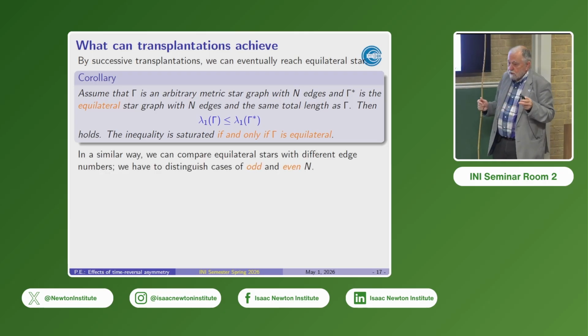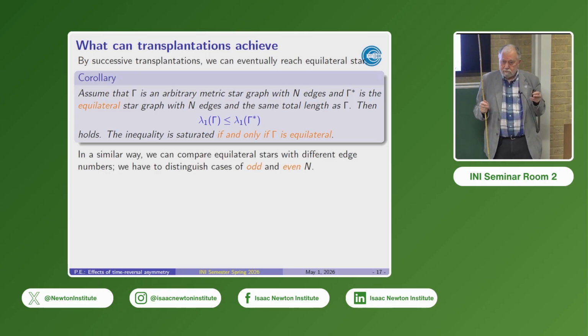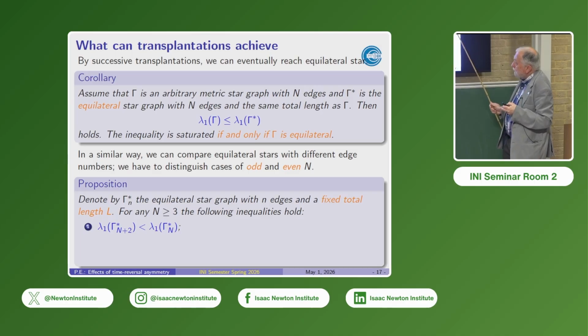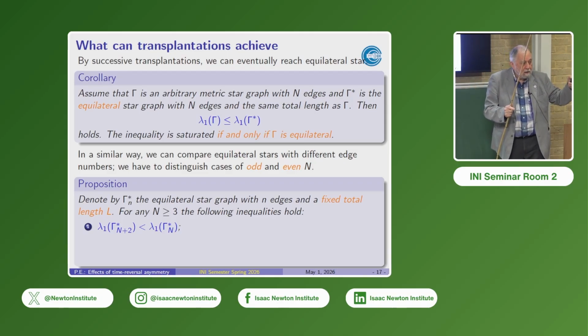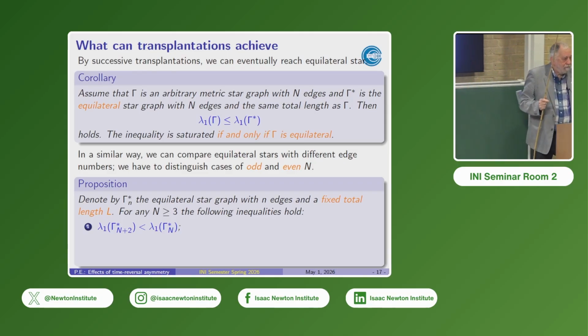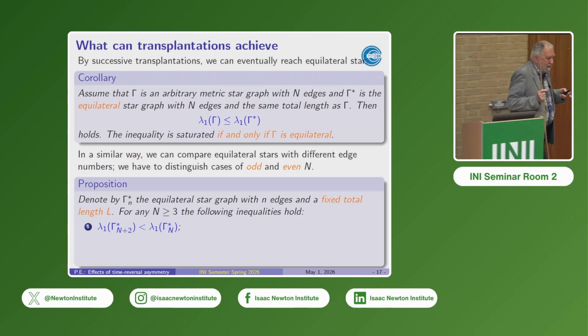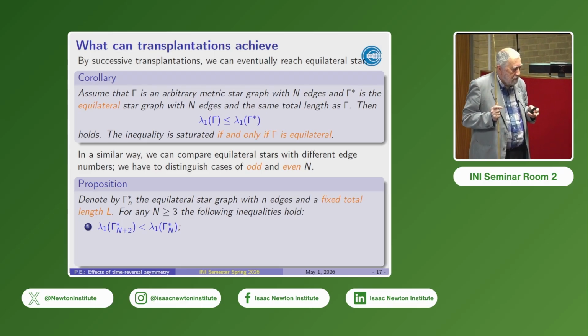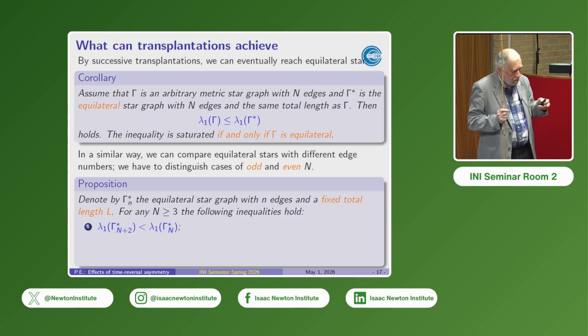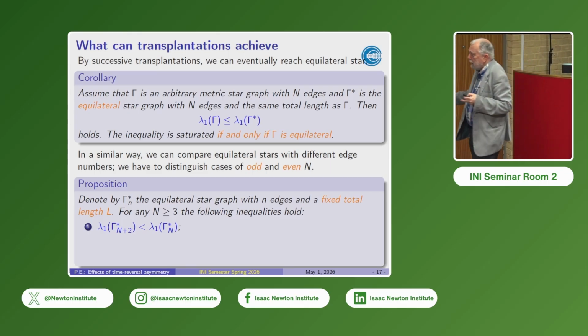Now, in a similar way, I will not say much about the proof because it is all play with the quadratic forms. So I can now compare graphs which still have the same total length. You are not showing us the proof, but is it again based on explicit calculations? Yes. You're just writing this out? Yes, it's all constructing trial functions.